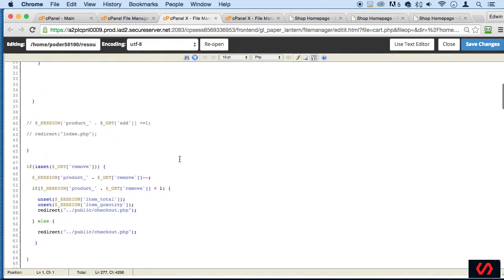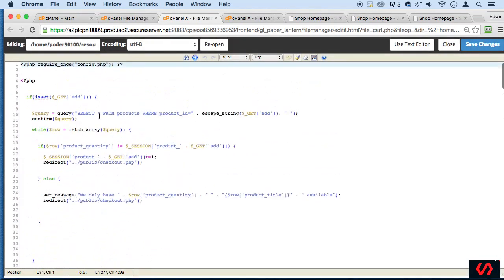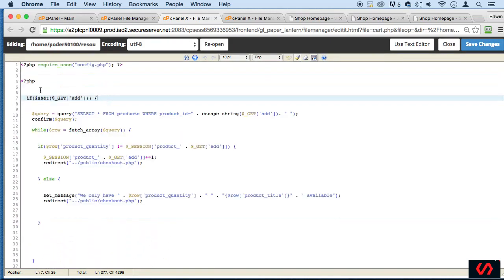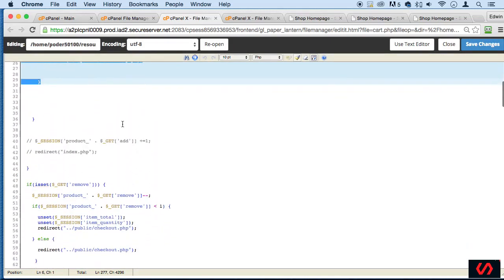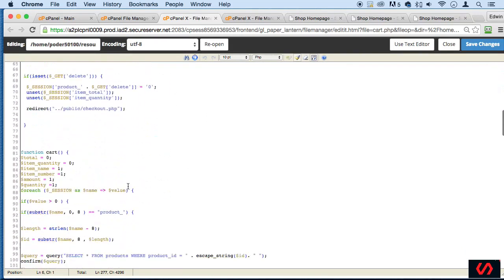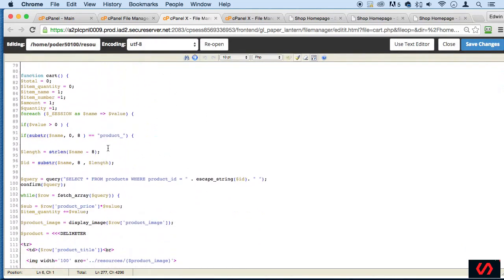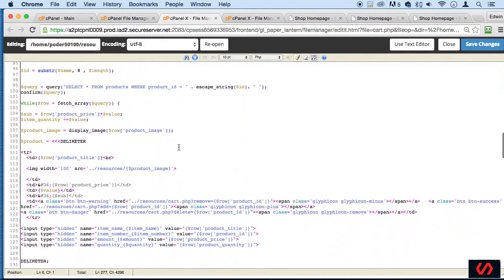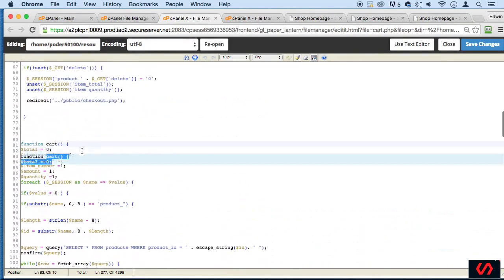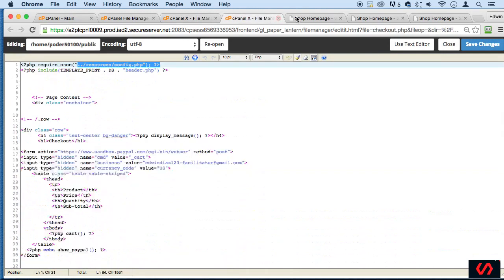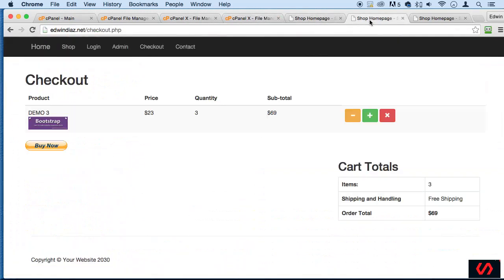So we know that these functions here are not working, because we're not using them with the public cart.php. Hopefully you're not that confused. If you are, just rewind the video, or send me a message. But anyway, this is the function that is being called from that checkout.php. Again, we are linked to the old cart.php. How are we linked?